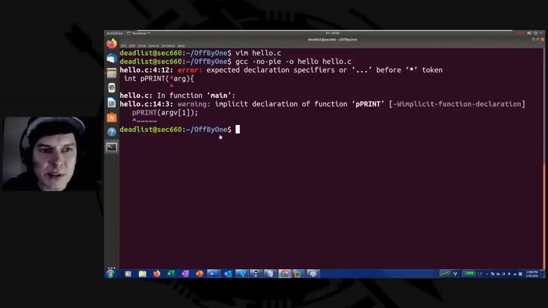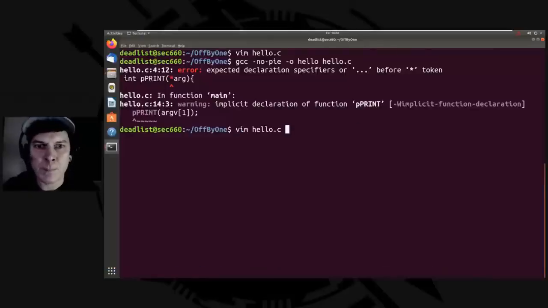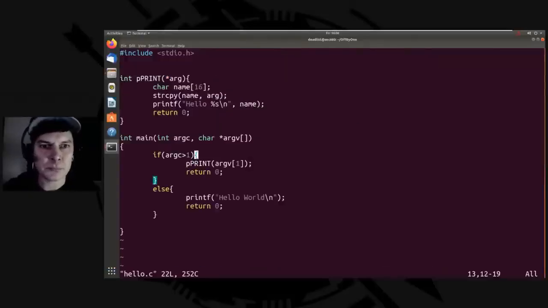All right, so let me go back to seeing what the problem is here. Inputs a function declaration. Oh, it doesn't like that. All right, so we're calling pprint here, and we've got arg. Oh, it doesn't like the fact that it didn't tell it what that is.